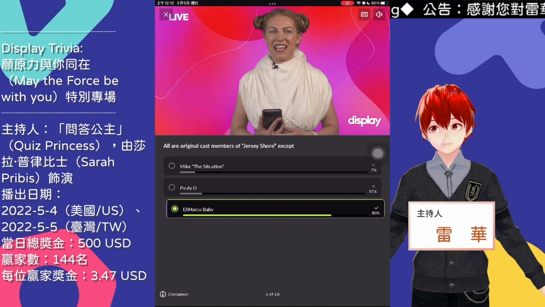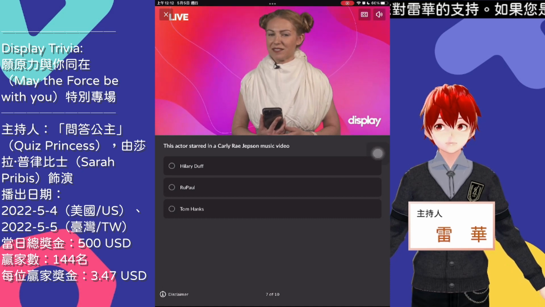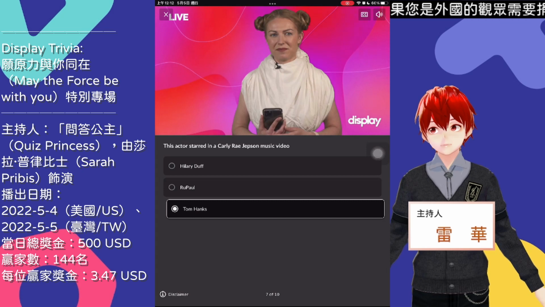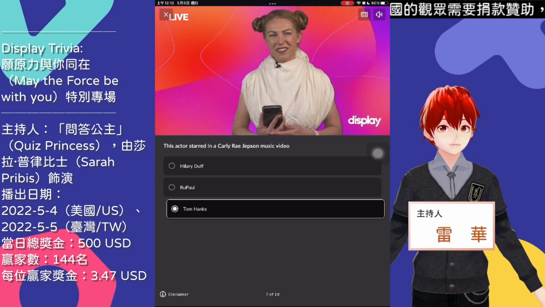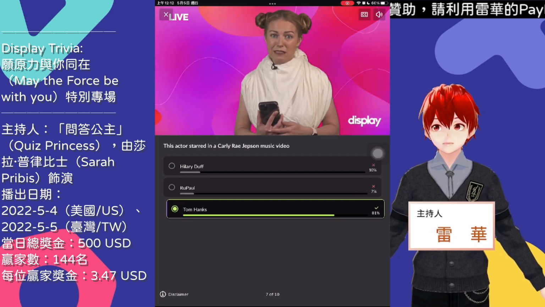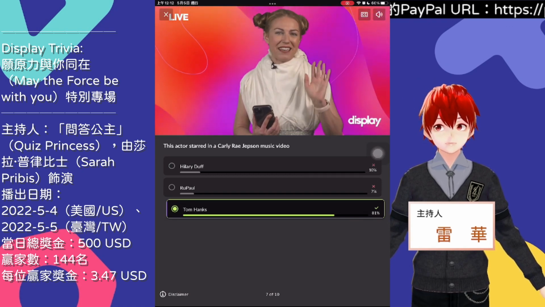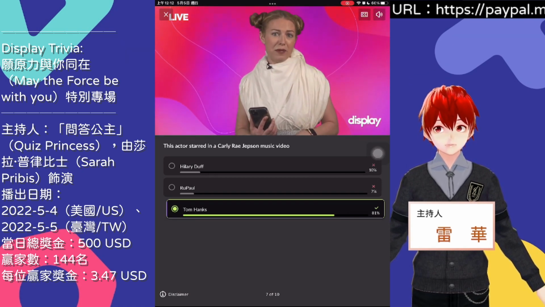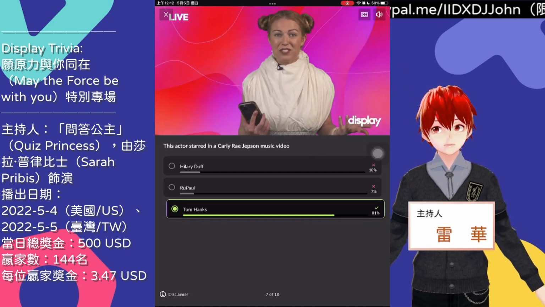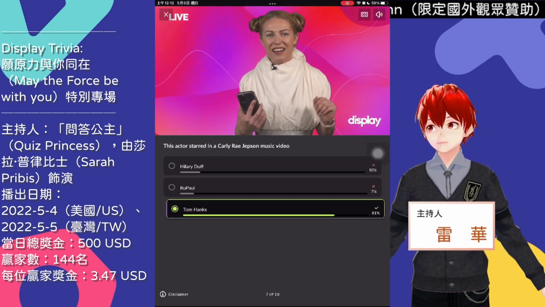Question 7. This actor starred in a Carly Rae Jepsen music video. Hilary Duff, RuPaul, Tom Hanks. Do you think that guy ever called her? Maybe. I'm really hoping that she's not still waiting by the phone. It's been 10 whole years. Carly Rae, you gotta get out of bed, sweetie. No, I'm kidding. She's doing great and probably reached career peak when she got America's Dad Tom Hanks to star in her I Really Like You music video, which is, if I might say, just delightful. 81% of you got it.